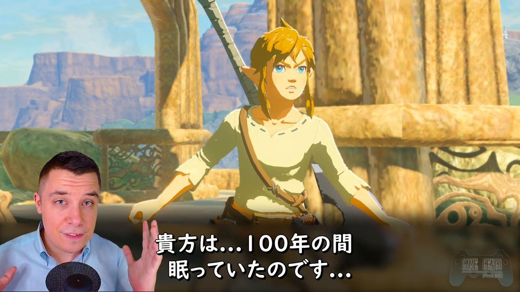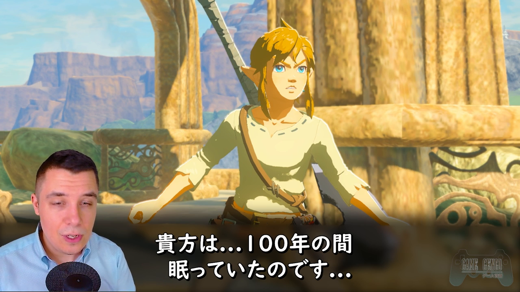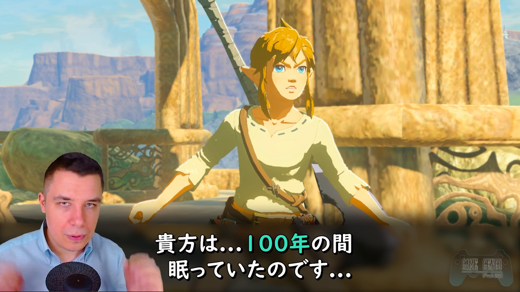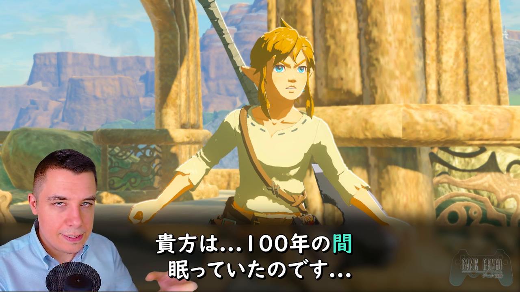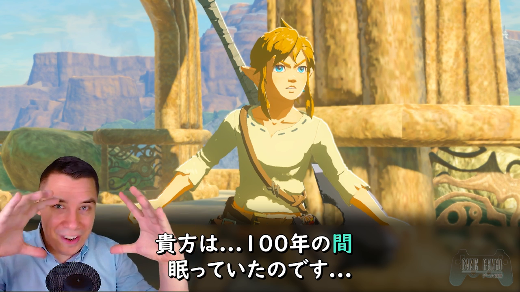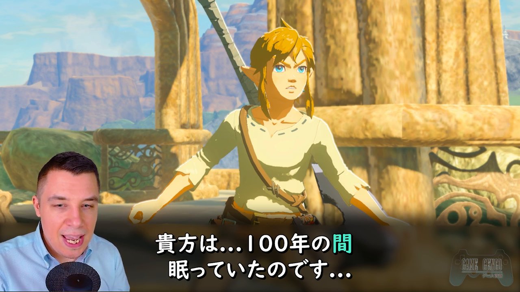思い出して、あなたは100年の間眠っていたのです。あなたは, as for you, 100年の間眠っていたのです。So, 100年, this is 100 years, 100 is 100, 年 is year. 100年の間, so 間 we've learnt already is kind of the interval, so here the interval of time. So, 100 years, right? This interval of 100 years has passed.